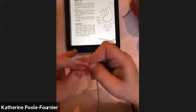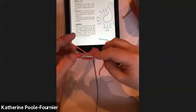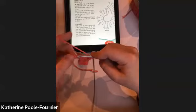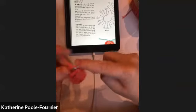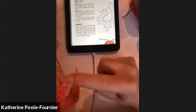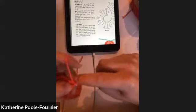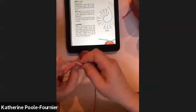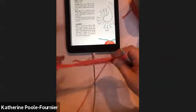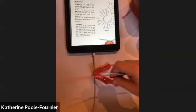So this is all just double crochet in every chain until the final chain, which I believe is an HDC. Final HDC, and I'll turn. I'm starting with a chain 3 as my turning chain. And so this is the row where you're actually making your petals.